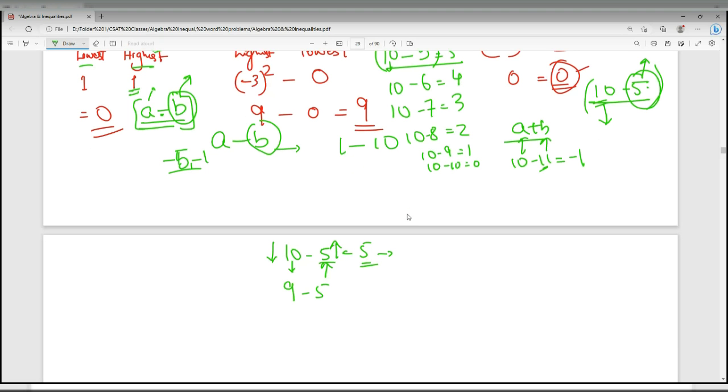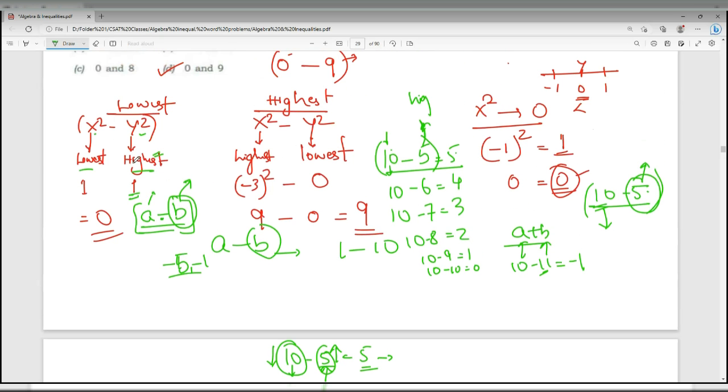it becomes 9 minus 5, that's 4. 8 minus 5, that is 3. 7 minus 5, that is 2. See, even if I decrease this, the value will fall. If I increase this also, the value will fall. So if I do both, the value will fall. So the least that this expression can attain is when this value is the maximum and this is the minimum. This whole expression would reach its lowest value. I hope I have cleared your doubt.